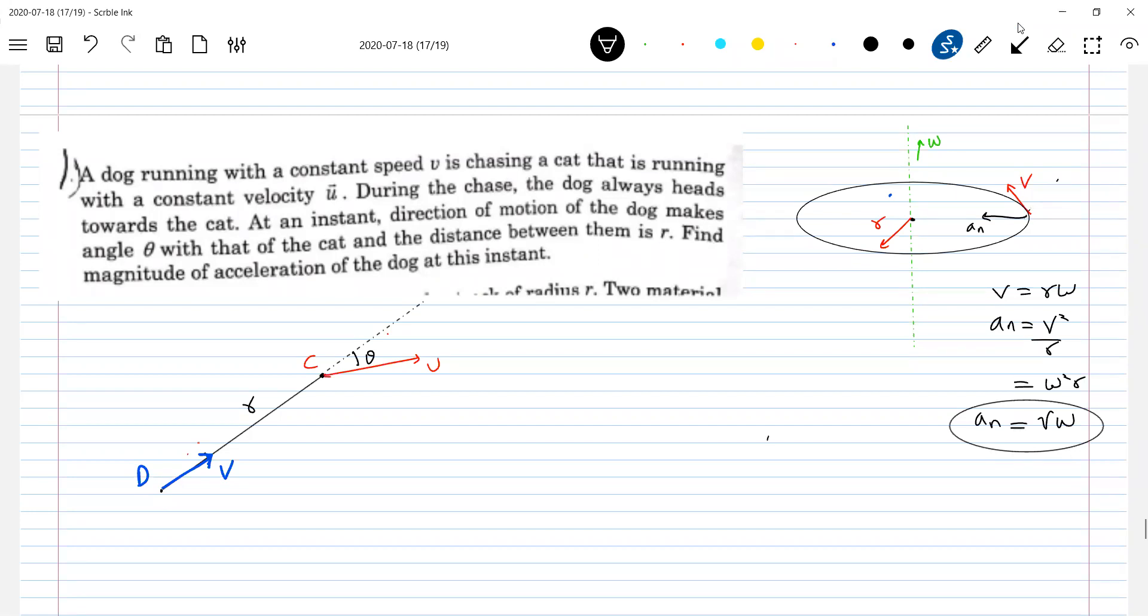So I'll introduce all this. So this is actually three-dimensional, you know. Yeah, let's bring that one. So these two are a_n and v should be perpendicular. So I'm just taking help of this. If the velocity is like this. Yeah, we can make it. There's a tangential velocity. This is a_n.